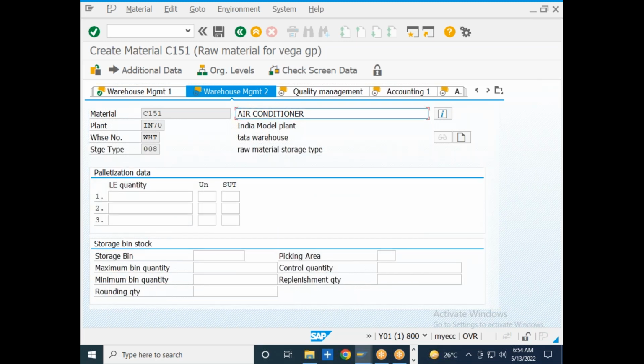and warehouse management 1 and warehouse management 2 will be used by the warehouse management consultant. If your company is implementing the warehouse management, you just need to maintain the warehouse management related information. But this is something related to the warehouse management consultant.